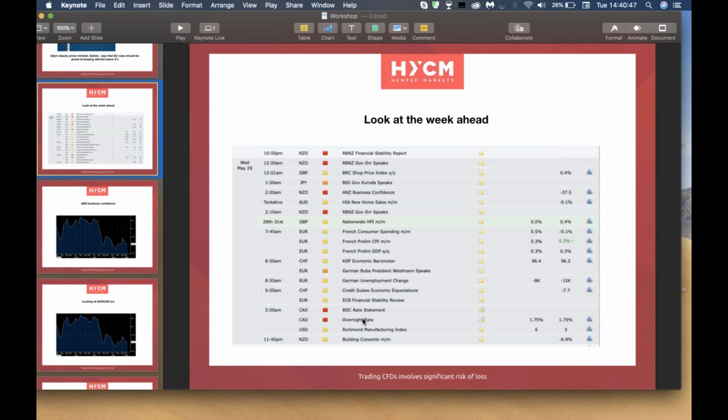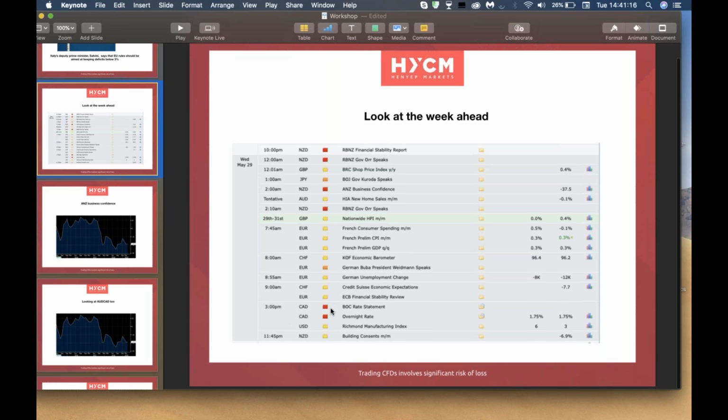However, against that view is that we still have concerns about global growth. We have the US-China trade war still difficult. We have oil being pressured at the moment, and we've been seeing oil prices falling in the last few sessions. So there's a case for and there's a case against, as often is with trading. But the key thing to be aware of is if Governor Pollock is much more optimistic, we're likely to see some Canadian dollar strength. Okay, so just flag that data point up, be aware of it, look out for it.